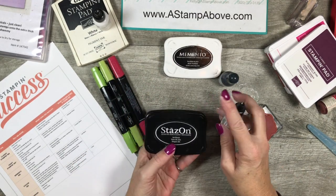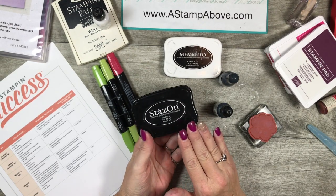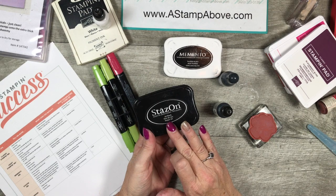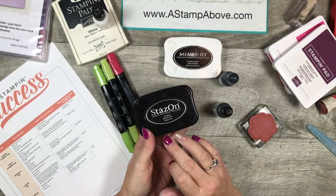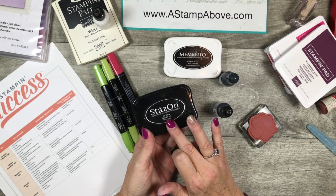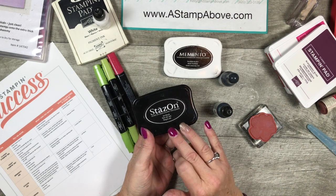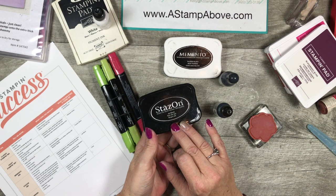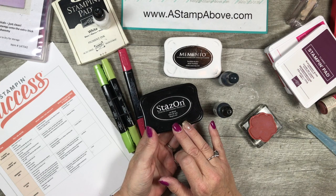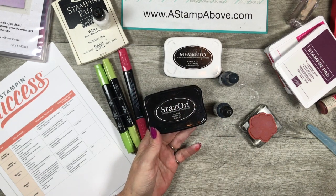Next, we're going to take a look at StazOn ink. StazOn ink is a different kind of ink. It's archival and it's permanent. It dries super quick. It's waterproof, which means you can stamp on non-porous surfaces with it. It can be used with rubber and photopolymer stamps, but will stain photopolymer stamps. It stains the rubber ones too. Clean using a StazOn cleaner. Wash StazOn cleaner from the photopolymer stamps after use with water and mild detergent. So we do have a StazOn cleaner that you can clean your stamps with.